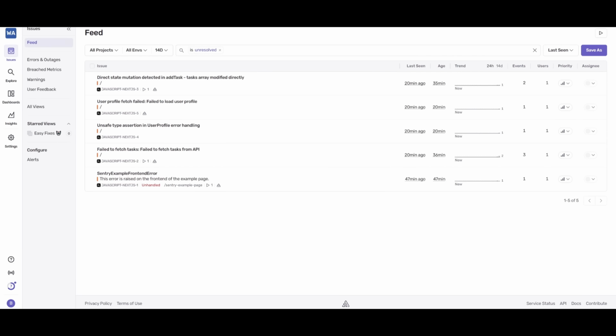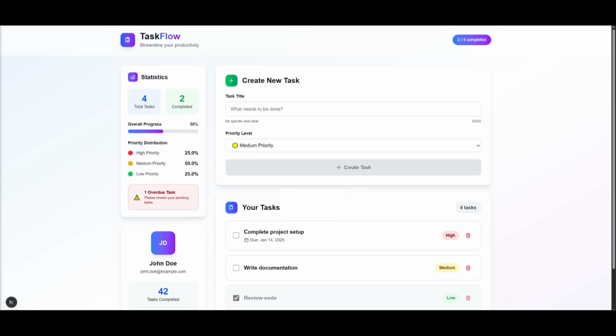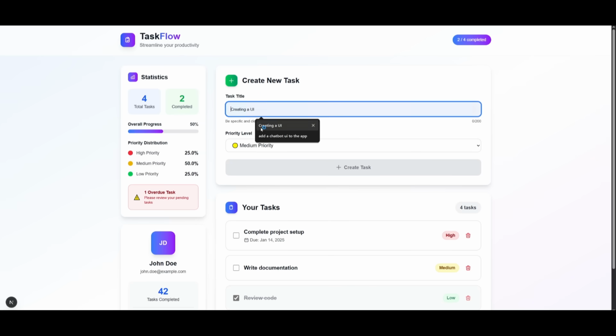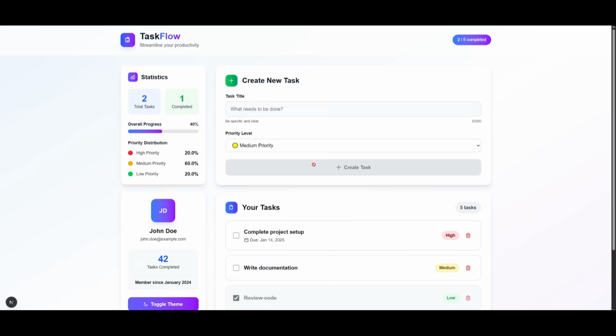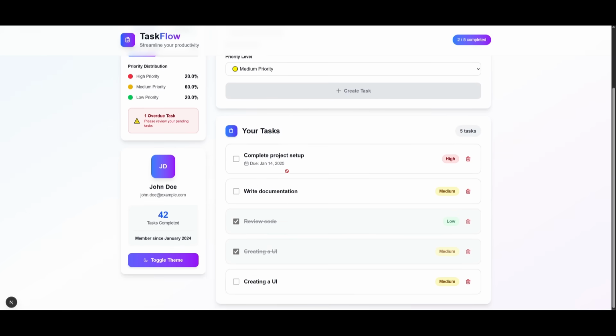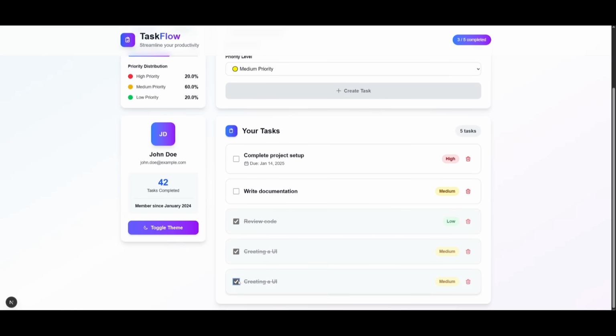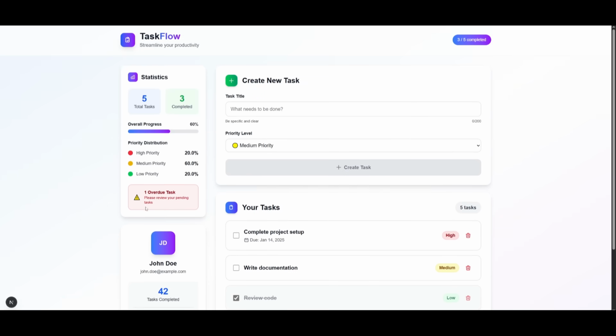So now let's actually take a look at our app and see how it actually looks. And just look at that. This is our new task management app that was able to be fully configured to be working based off of all the different errors that we faced. Now we have the ability to actually add in a task with different priorities. And if I click on create, you can see that it actually added this. There's a functional task list, and it also showcases a live visualization within the statistics tab.